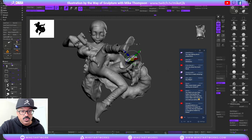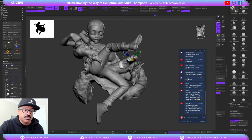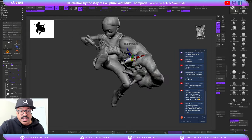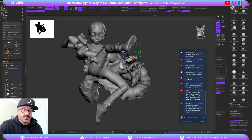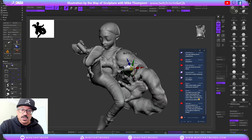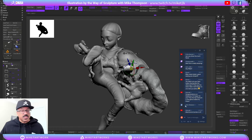All right, I actually like that. I like that shoe, I like that arm there, right? He's got his other blaster. This is Morty, he's not super smart, so he's gonna blast this thing and probably take off his own leg, but that's Morty. And I have his toe coming out of his sock. So let's do this. I haven't looked at any questions in a while. Let's see what's up.